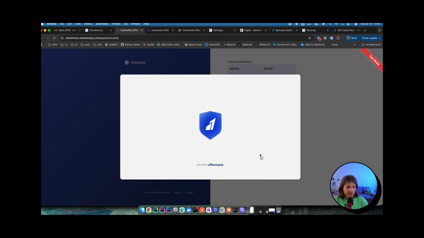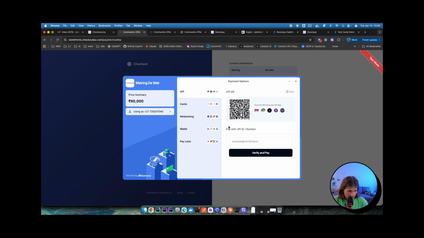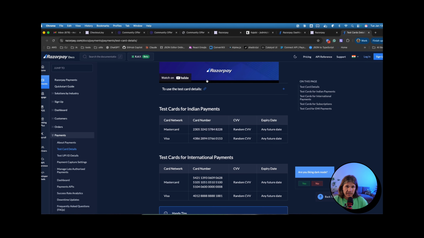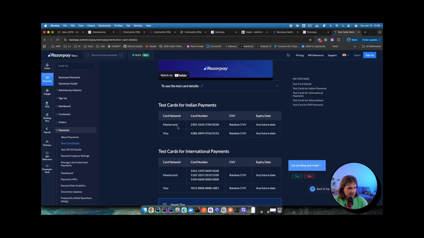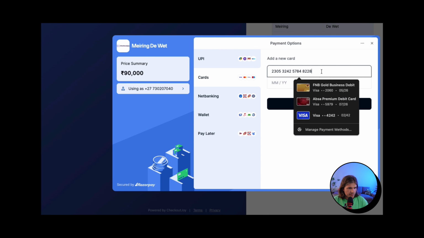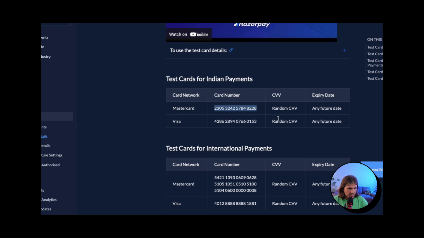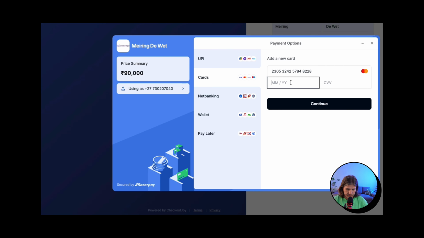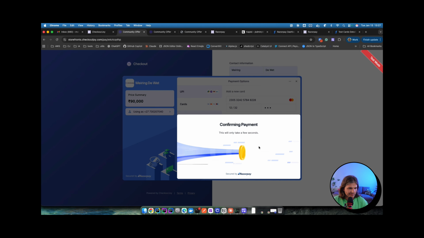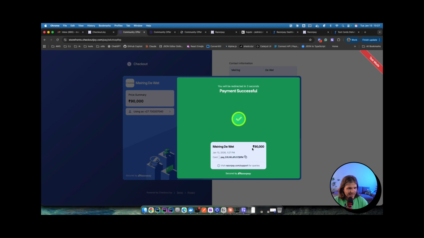So this is gonna open up the Razorpay payment pop-up like this. Because this is a test, I'm in test mode with Razorpay. I'm going to use test card details, and that's actually in their documentation. So I just googled Razorpay test cards. It gives me cards for Indian payments. Here we go. So I'm just going to copy that one. Cool, that's my card. Any future date and any random CVV. Go 1, 2, 3. Okay. This is a pretty cool graphic for Razorpay, and there you go.